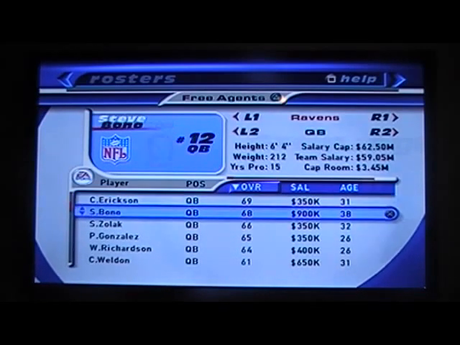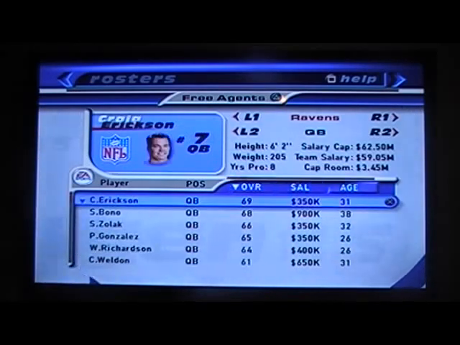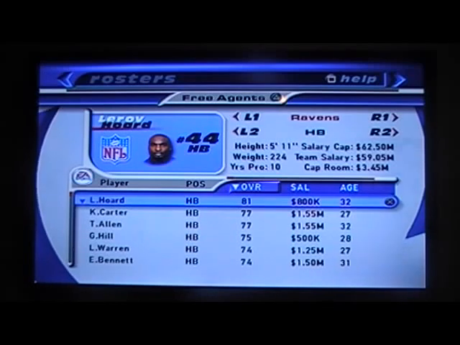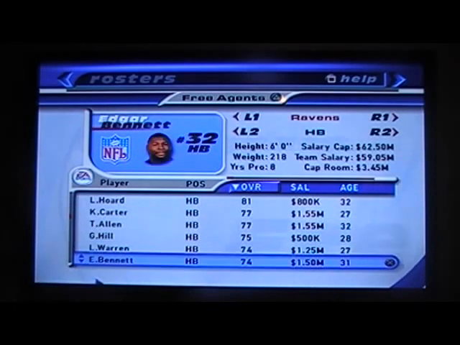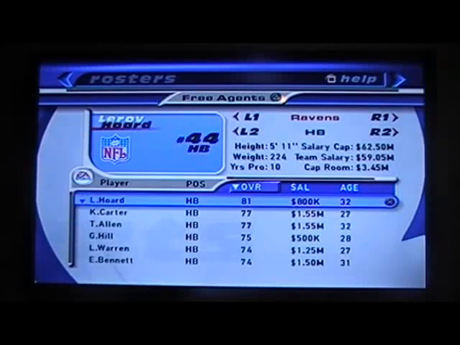Quarterbacks, Craig Erickson, Steve Bono. Yeah, some of these guys are going to be pretty... They don't have a lot here. I wonder if any of them have speed. Fastest is 64. Yeah, not really anything. Alright, so we got this guy. Let's see what kind of... Yeah, they don't really have much for running backs.